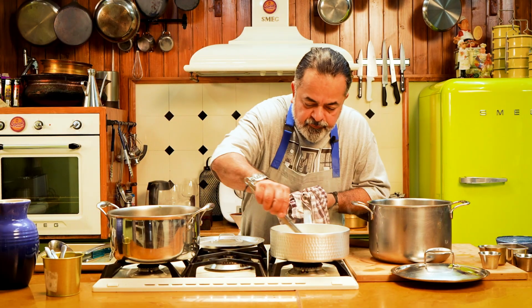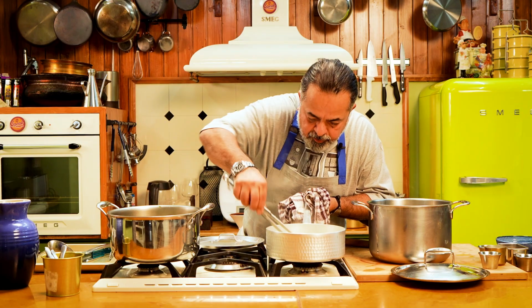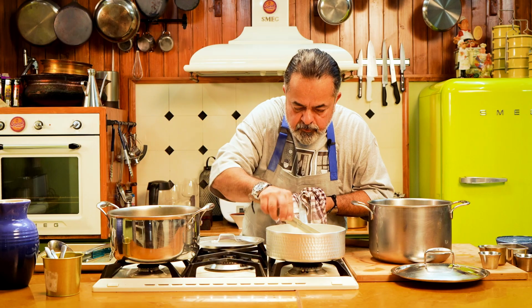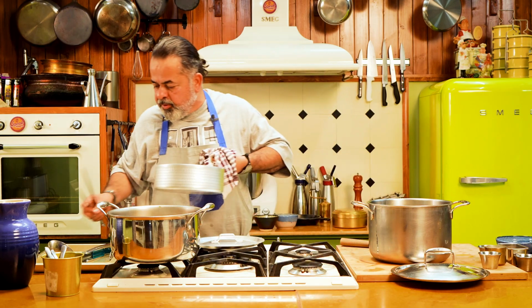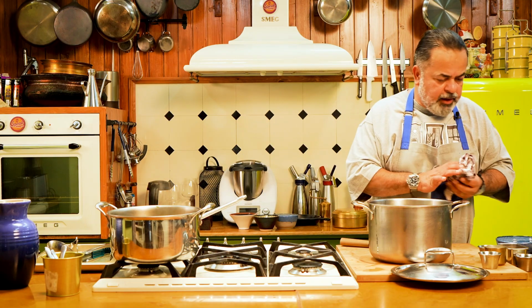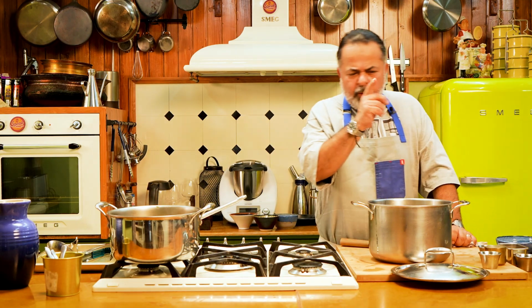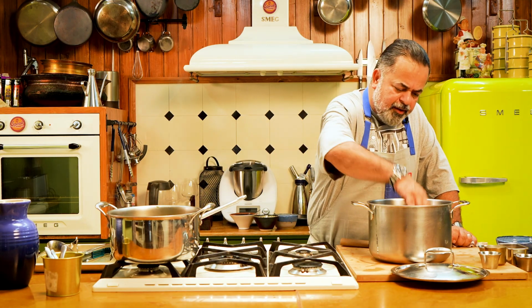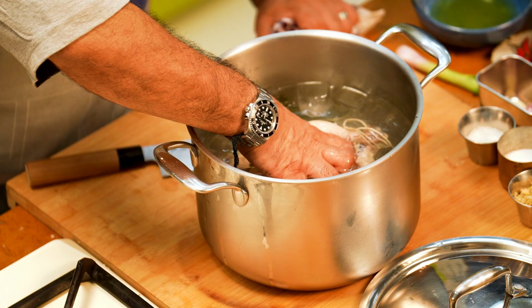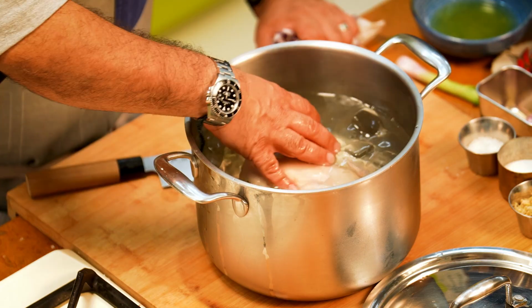Now a little bit of lovely rice is ready. Nice. So you're going to put this also a little on this side. Chicken and rice ready. Now we got one more sauce to do, and we have this chicken to carve. Okay, let it cool down a little more, so it's easy for me.